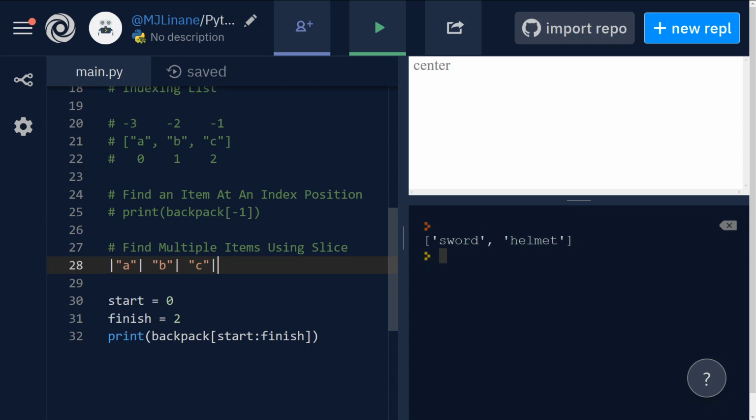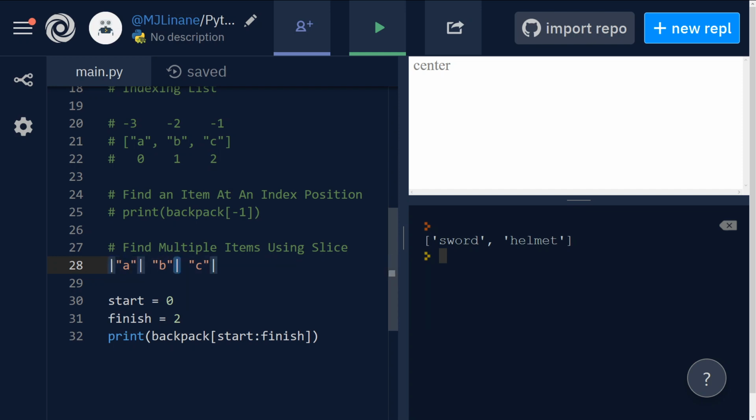Okay. So if we think about grabbing a number, right? If we just put a number here, backpack 0, well, that's A. And backpack 0 to 1 means that you're going to be slicing it. And the slicing happens, think about actually slicing if you're going to slice this array, you're going to cut it into pieces. Okay, it's going to cut it in between the items, right? So what you're identifying with the slice is not the index position, but where you're cutting the item out from. So here we're going to make a slice at essentially position 0, 1, so 0, 1, 2.